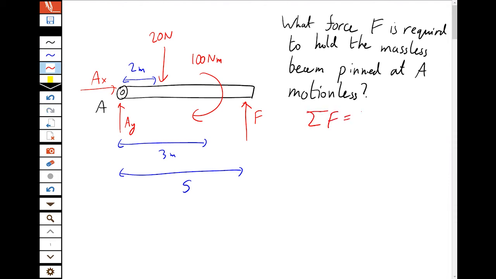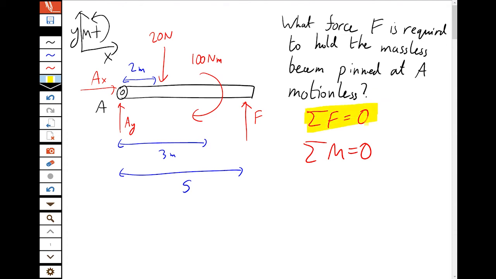The sum of the forces is 0 and the sum of the moments is 0. Well, the very first thing we do is we add an axis to make sure we get everything the right way around. So X and Y are positive right and up, and the moment is positive counterclockwise. Now here's a little trick. You might have learned the forces first, but for any problem, you do the moments first. It'll be faster, you'll find a value sooner. It might be the value you need right away, and even if it isn't, it'll help you work things out a lot faster. So we take the moments first.